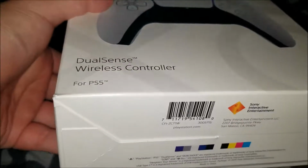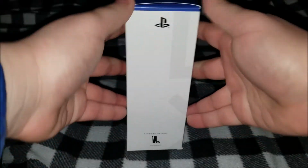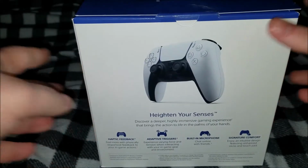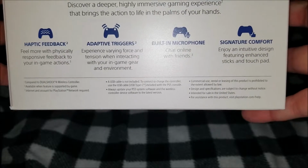Controller. If you're wondering how I already have this, I got it from Amazon, and I guess they just sent it out early. What's this? I'm not even going to buy the console. The main reason I'm getting this is to use with my Windows 7 computer, so hopefully it'll work.